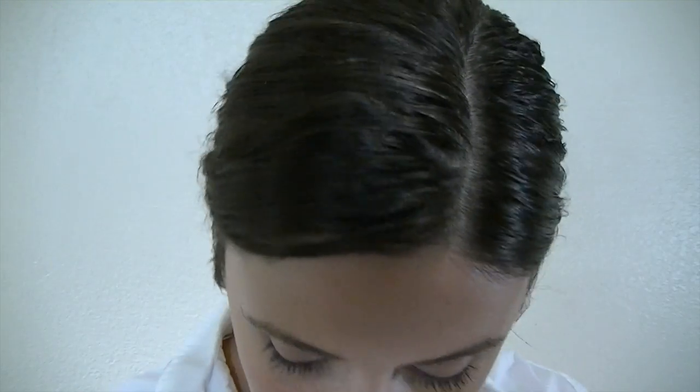Now I'm just going to do a quick up-close examination of your face. So I'm just going to closely examine the skin on your forehead and on your nose. Now I'm examining the skin on your cheeks. And I'm just going to gently touch and examine the skin on your chin. Perfect. That just helps me give it a sort of baseline, a reference for after we try the different gloves.